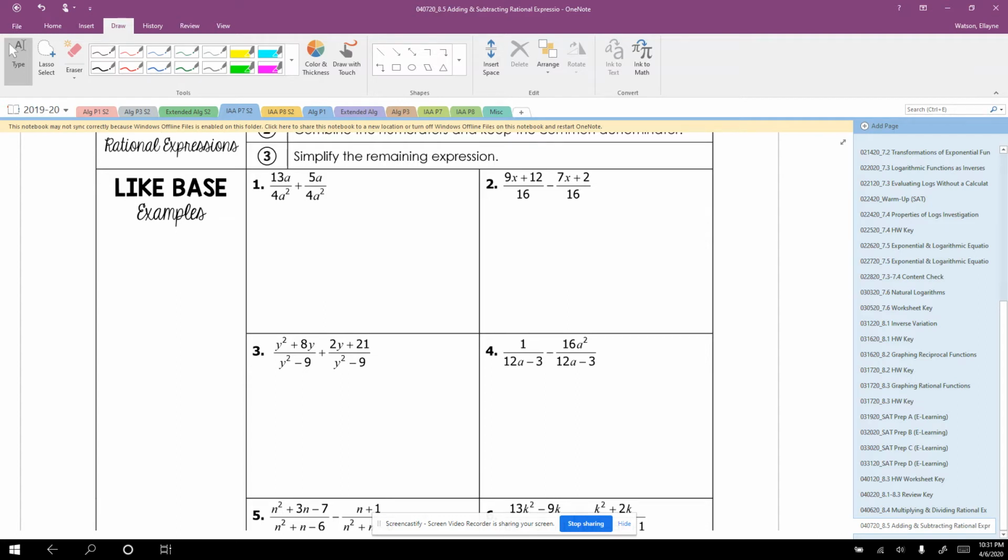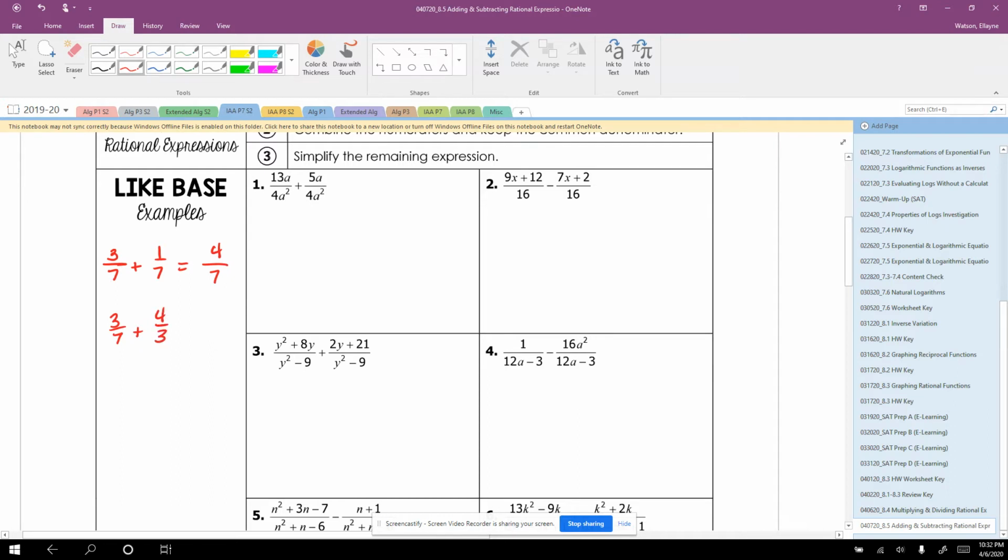So if we just had 3 over 7 plus 1 over 7, you guys would probably know, okay, in order to add fractions, you have to have the same base. Well, we do. They're both, I'm sorry, the same denominator. So they're both 7, so we're good there. So you keep the denominator the same, but then you add the top, so it's 3 plus 1, so we get 4, right?